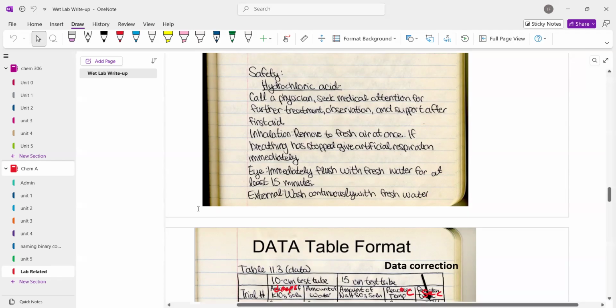You have enough busy work in your life, even though digital, you're supposed to save that. Is the first aid also in the kit? No, you've got to look it up, in the SDS. And there's an SDS station in the lab. You can do it in lab without having to look it up if you want. Either way, it's fine. I just want you to be exposed to the first aid.